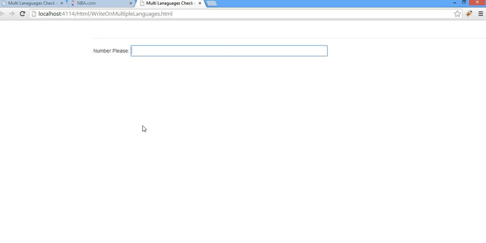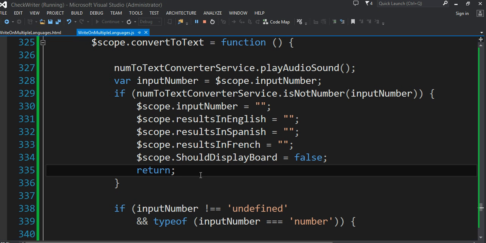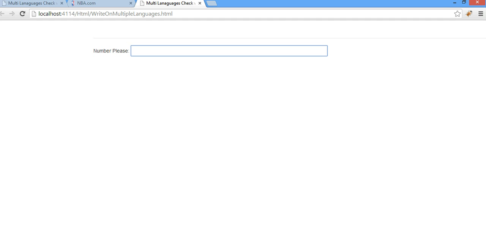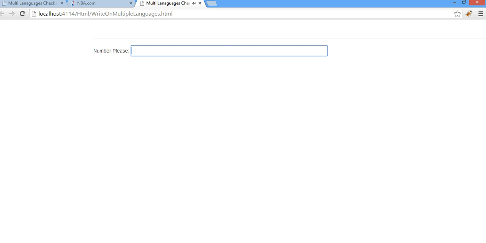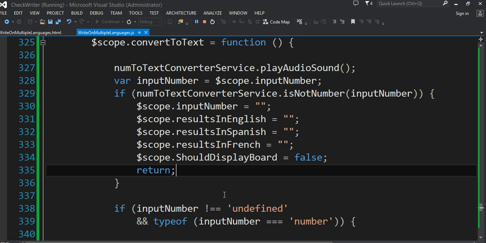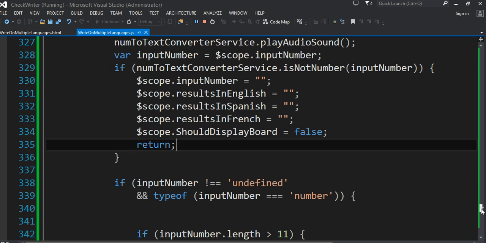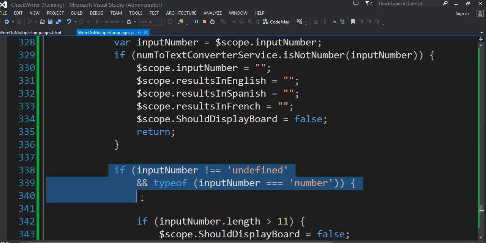So for example, basically this code gets fired if I type any other character besides numbers. Or if I type something like that and it comes in here, I type any character besides 0 to 9, then that's what happens. It prevents going further. Otherwise, this block of code starts executing, right?